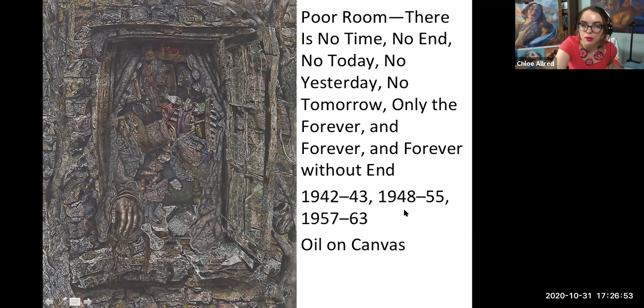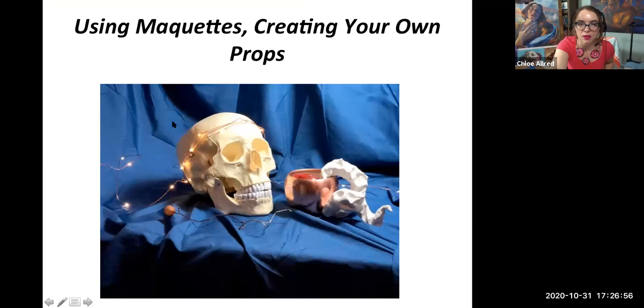So now I'll show you. This is an example of a little still life that I set up. That's some seaweed, I like those shapes within seaweed, a skull that I have, and these copper lights. Then this is a little sculpture, sort of abstract shape that I created using Sculpey. What I love about this is that you can make whatever kind of shape you want, even if that's a sort of abstract shape, but then you can take that shape and light it and see what the value structure and light is actually like on that shape.